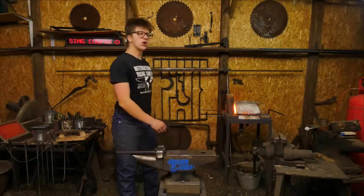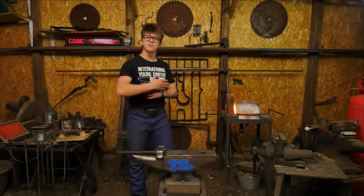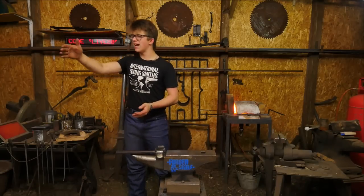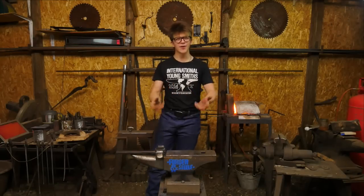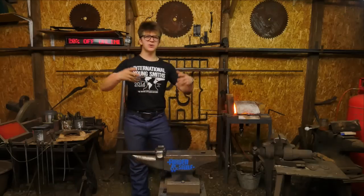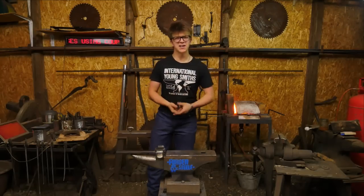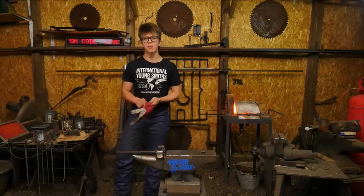But you can see I've been somewhat busy since, as this is missing it. It's likely to be some sort of small garden gate. I often consider that I'd quite like to put it out here in my workshop. I think that would be nice, something to show when you walk in, something to be proud of when you walk into your workspace, be proud of the work that you've done. I think that's important, especially when you're in an industrial area like this where it's a little bit rough around the edges. Certainly the workshop is too. Having nice things to appreciate, nice handmade things, I think that's a fantastic and extremely important thing.